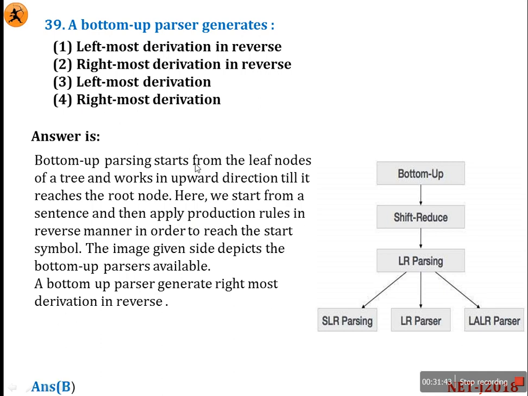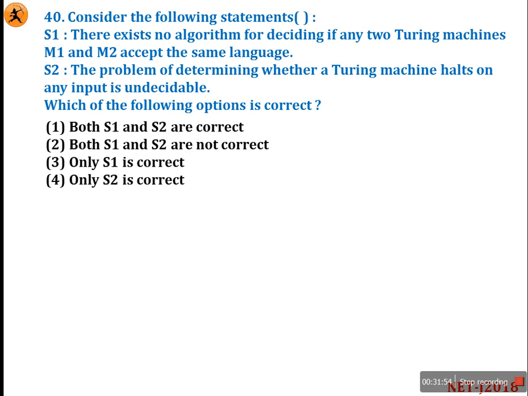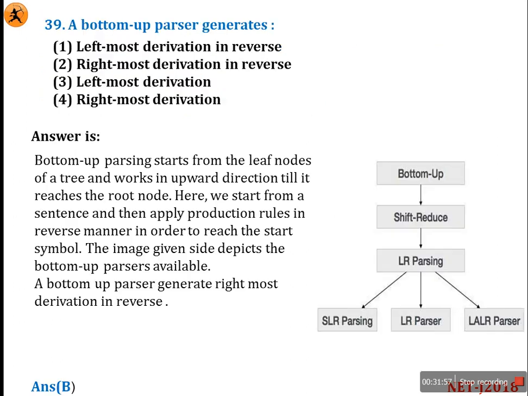If you want to know better, try to learn exactly what rightmost derivation is, what leftmost is, and when each is generated. If possible, I will make one more video on this. I hope at least you get a glance at how you can eliminate two options. Bottom-up always means rightmost, it may be rightmost in reverse or rightmost derivation. Top-down means leftmost derivation. At least you can rule out two options. Then if you read some additional material, you can rule out one more option.